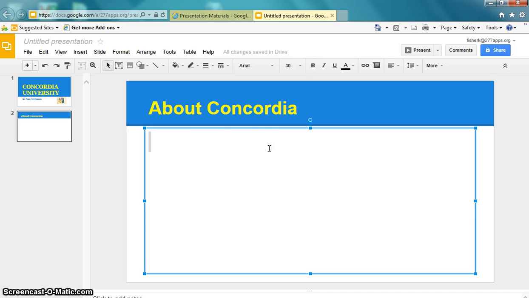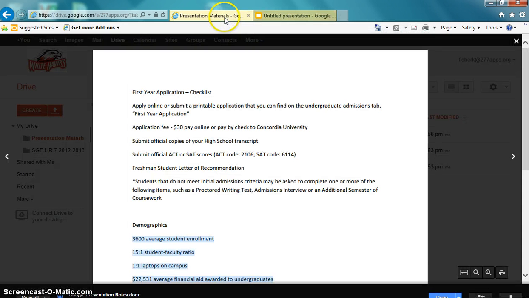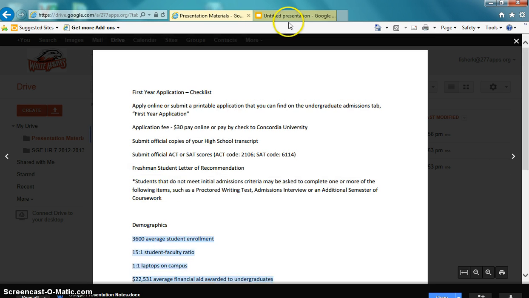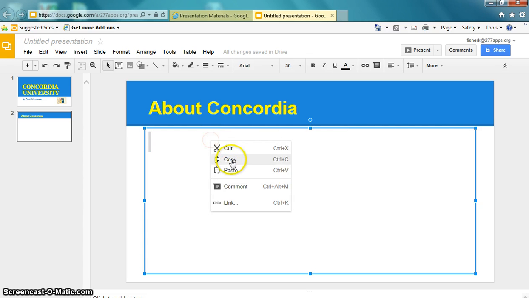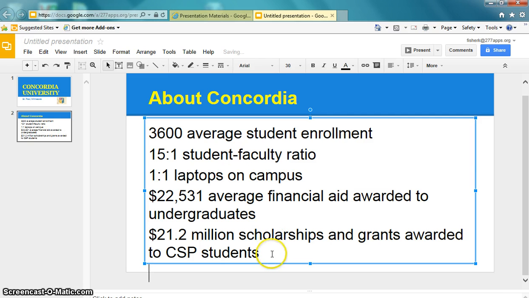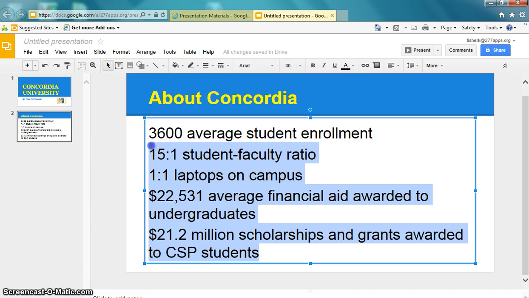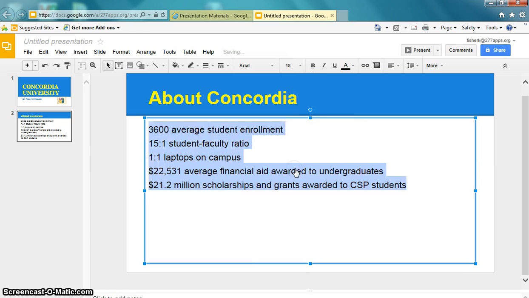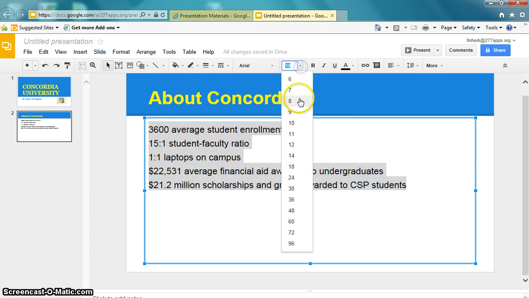Now, I made a Google Doc as I was finding the information on the checklist so I could just copy and paste. I suggest that's what you do too. You may need to adjust your font sizes when you bring it over. You can play with that. That's on the upper bar there.